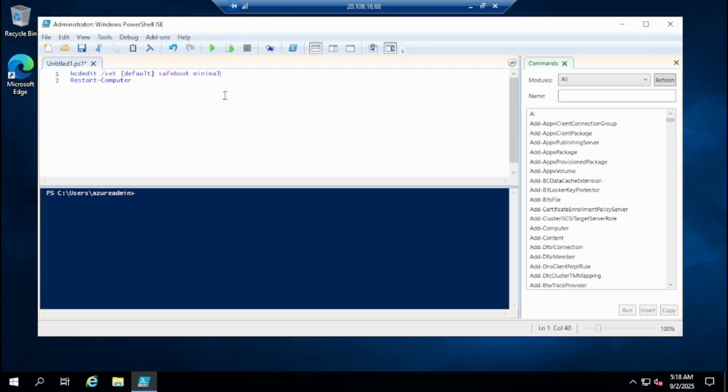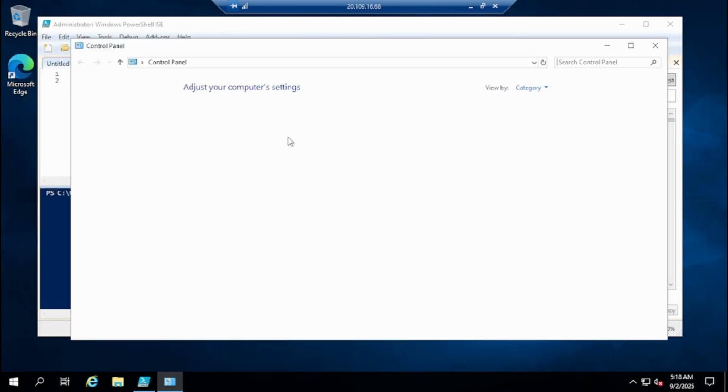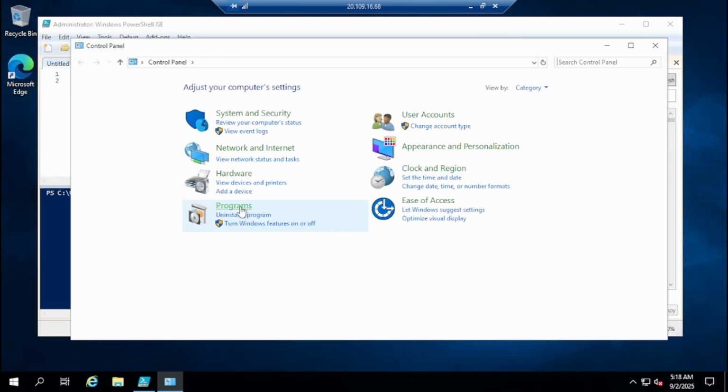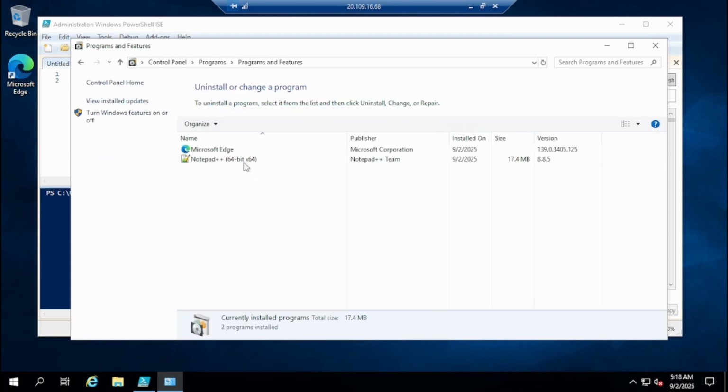We will execute this, and then we'll enable safe mode. Before that, let me go to the Control Panel and see what kind of programs we have here. You can see we already have Notepad++. We will try to remove this in safe mode, and then we'll revert the changes.